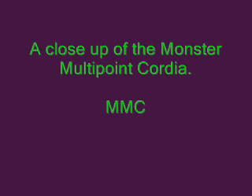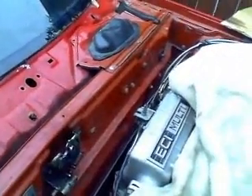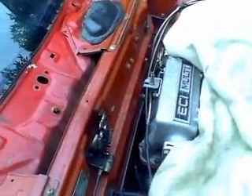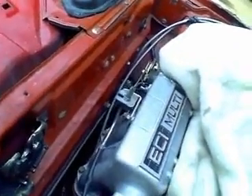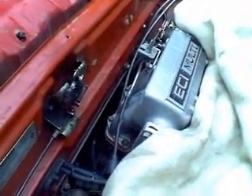Let's get a closer look. As you can see this is a multipoint dash engine. As I mentioned previously, it's been converted to multipoint, not single point throttle body injection. Look at the plenum chamber — this plenum chamber is not the one used like everybody else, the 1.6 litre type. This one's got a capacity of around 2.4 litres so it will do the job.